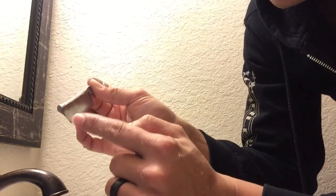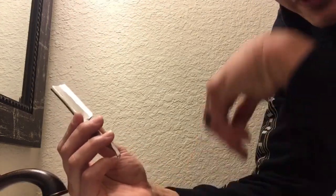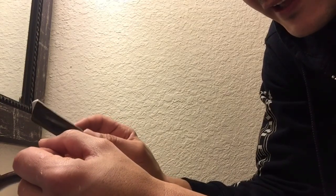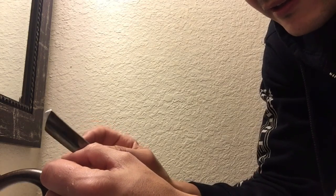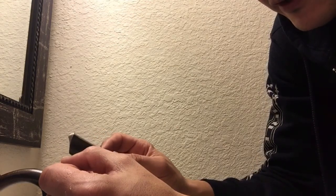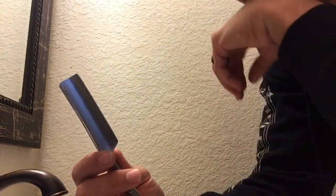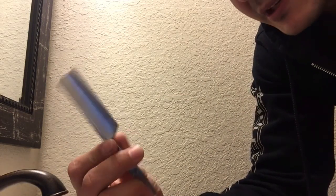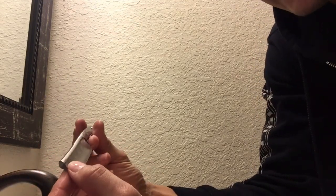Like I said, this razor is for testing stones. But I can tell the front doesn't feel like the back — the back digs in immediately when I go backwards, but the front slides just a little bit. That means I did a better job on the back and I'm not hitting this spot on the front evenly. You want to make sure you hit it evenly. But I'm never shaving with this razor — it's just for show, tell, and testing stones.